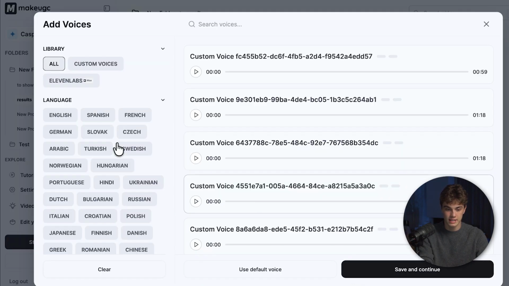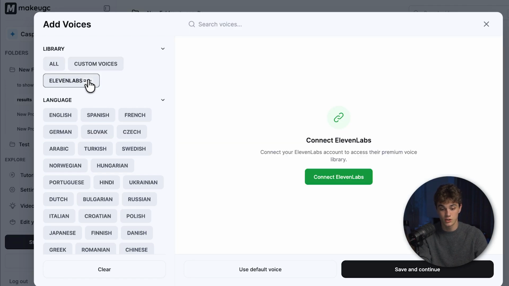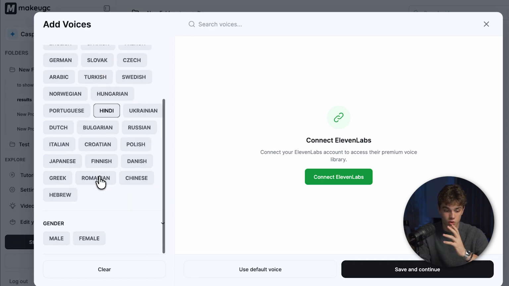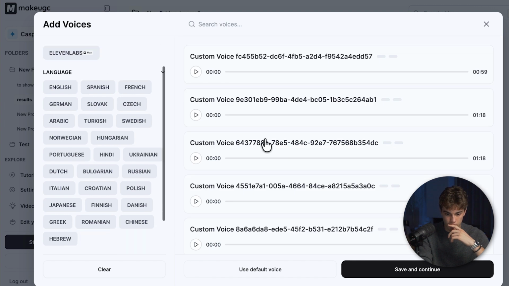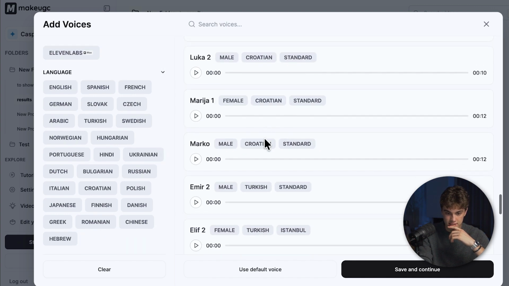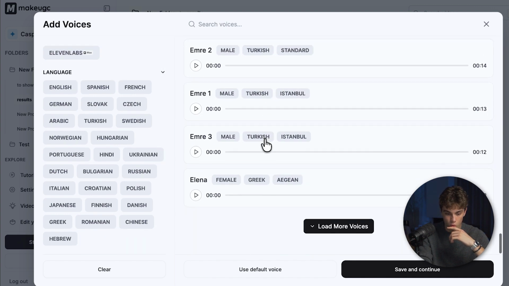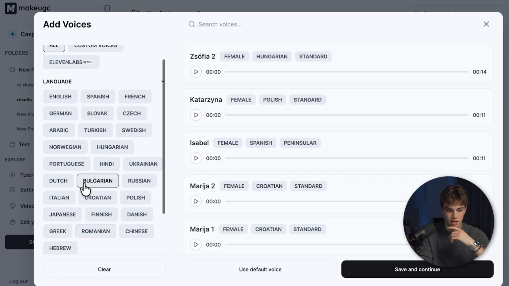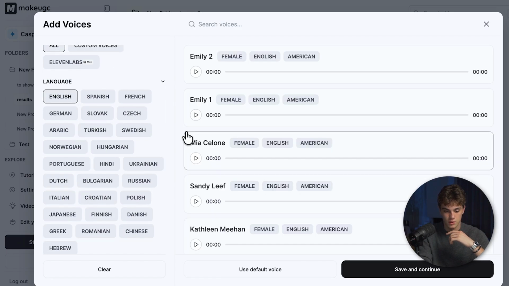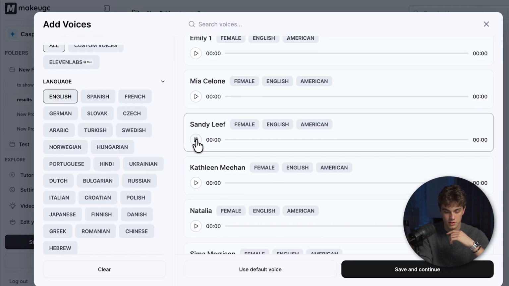And then go ahead and select the voice. Now, there's a bunch of custom voices that you can do, and you can connect with 11 Labs if you really, really want, which is always good if you're really into making your own voices, that kind of thing. But then what we do is we look through the list. There's a huge list over here of all these different creators that you can be using. And then when it comes to the language, you can switch that up as well. So in this case, I want English, I want a female.